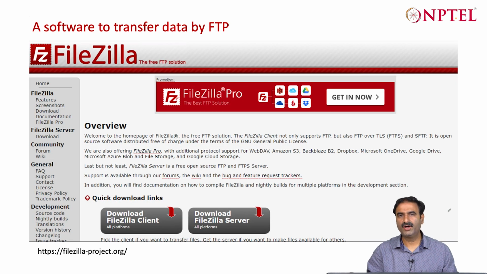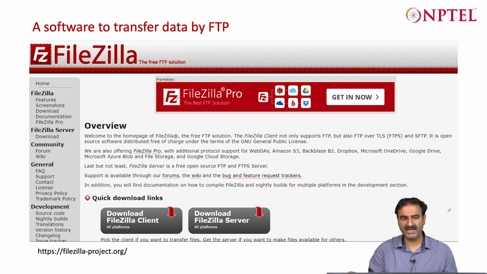With FTP you have internet access and connectivity, but if that connectivity breaks in between, your FTP link will be broken, and then you have to check how many files you have downloaded and go back and start again.